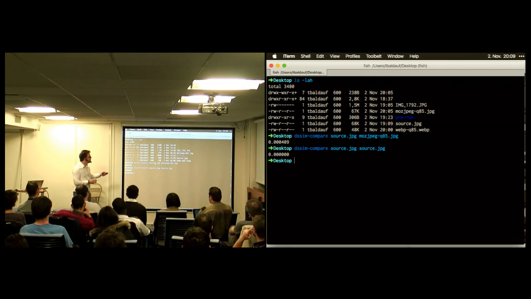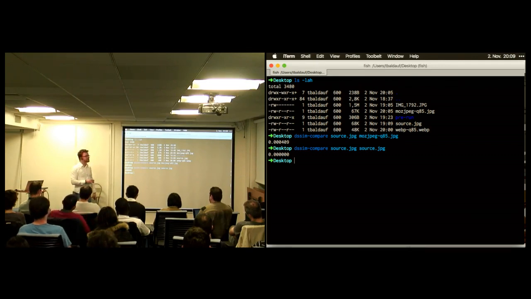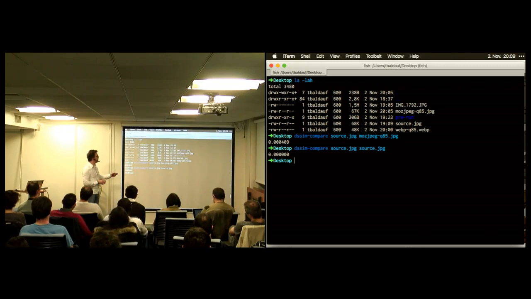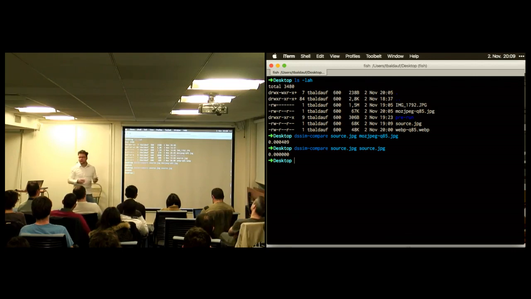For the source compared to the mods.jpg result, we have a dissimilarity of, what is that? That's 0.04%. So there is a visual difference of 0.04% between the mods.jpg output and the source JPEG. And that 0.04% is expressed in that 1 kilobyte. That's it. So as you can see, mods.jpg hasn't changed the input image a lot.